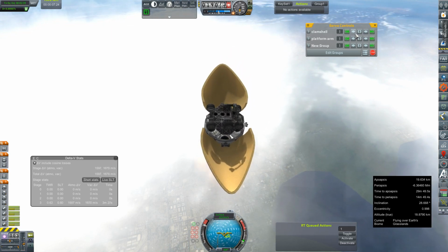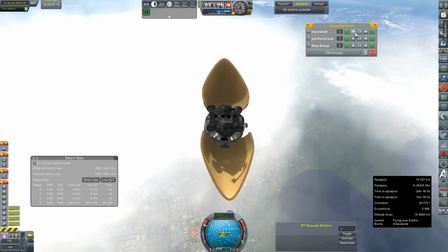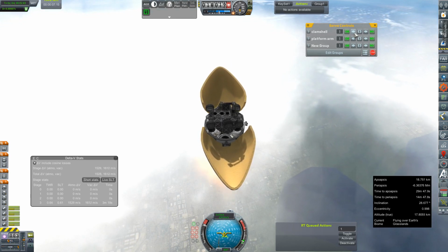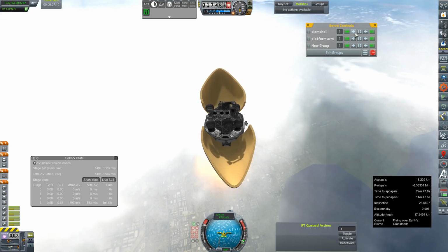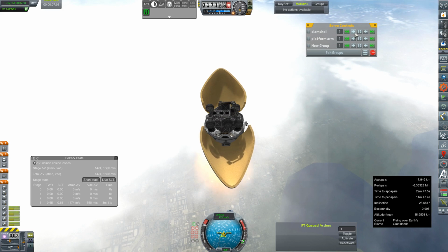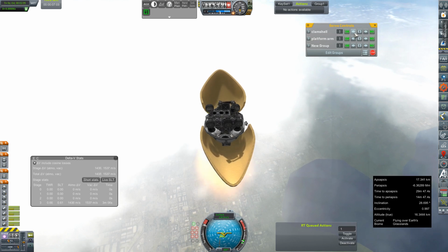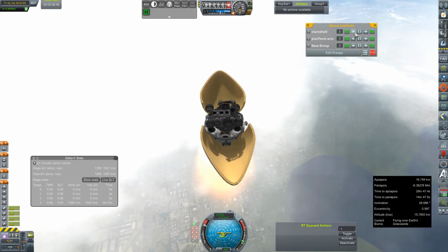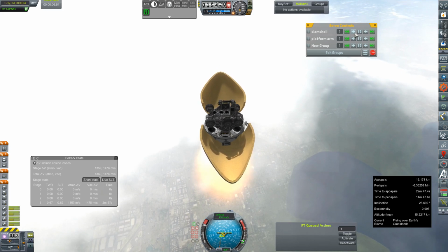Hey, this works. We can totally use this on any atmospheric planet. That clamshell fairing provides a surprising amount of stability. Like, I'm not touching the controls. This is just doing it all on its own. We could use this for any number of systems, like Titan or Venus or even Mars. This is really surprising.